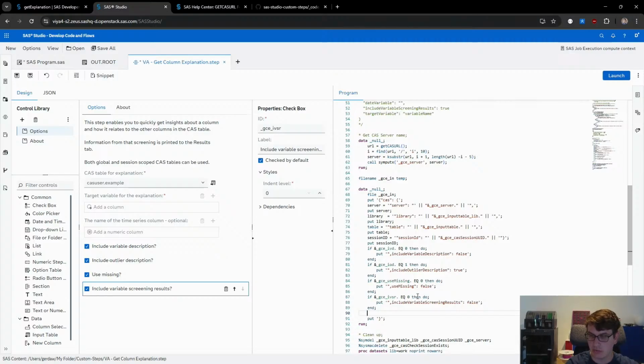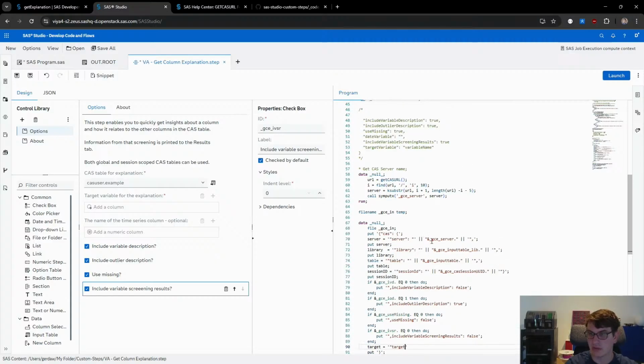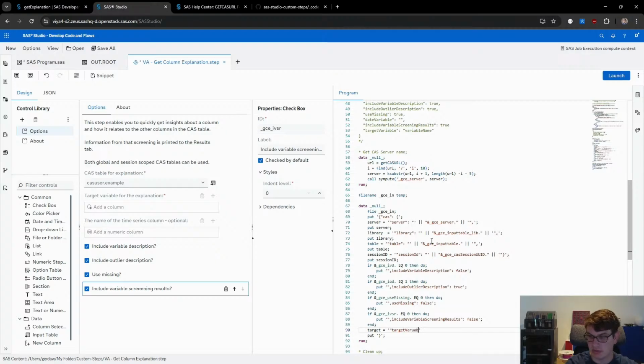We now need to do the target variable. So we're gonna say target is equal to target variable, and we can close our piece here.